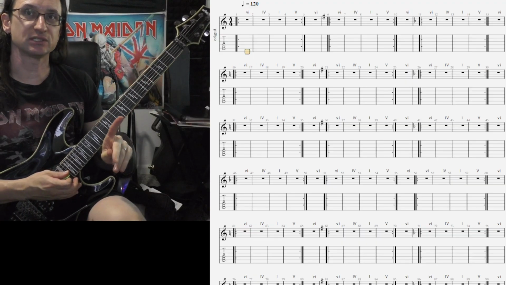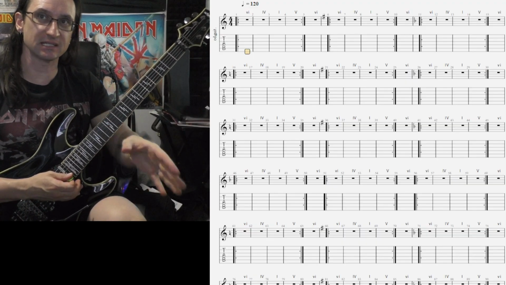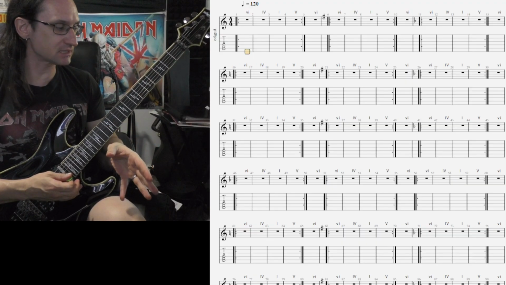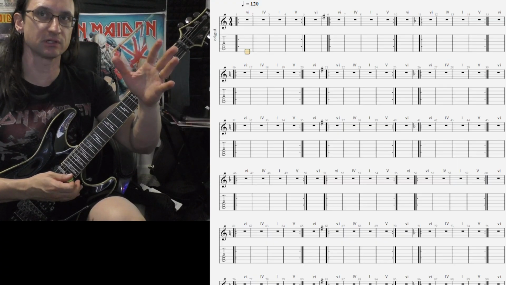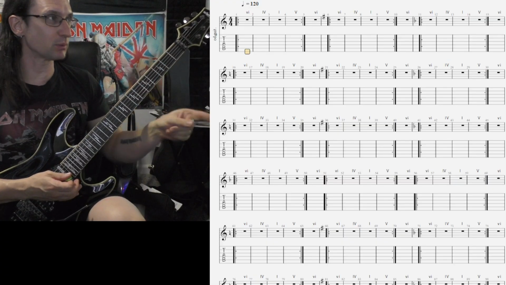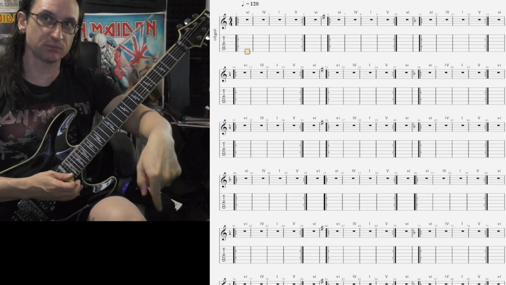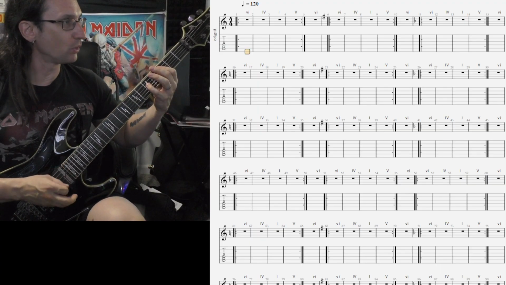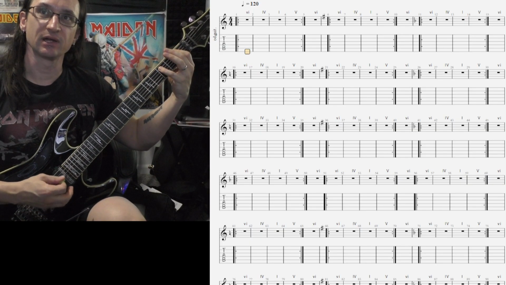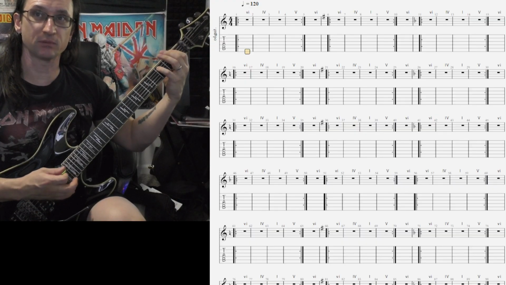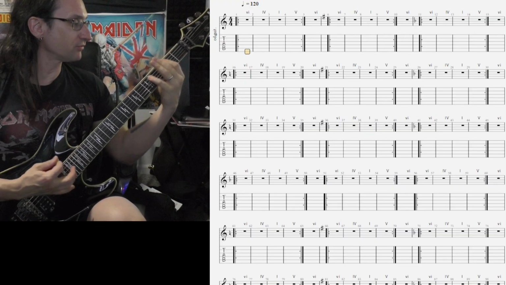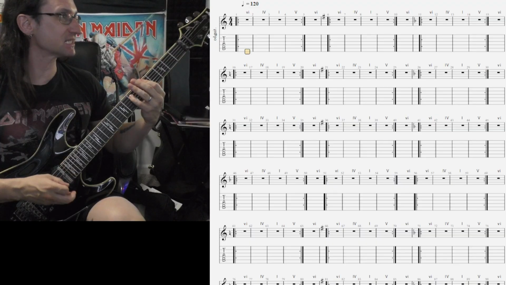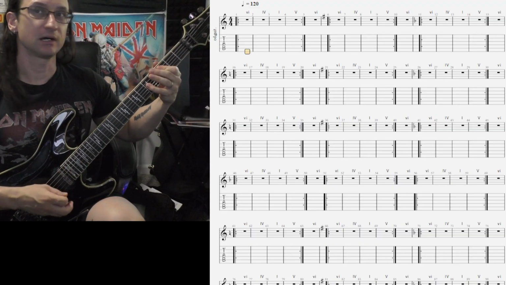and that ties into what we looked at on the descending thing from last time. So when we started going down the strings, because we went E up to the B string and then went back down to the E string and kind of changed how we looked at it. It's like the 1, 4, 5, 4. Remember that? The 1, 4, 5. And now we're doing the 6, 4, up to the 1 there.